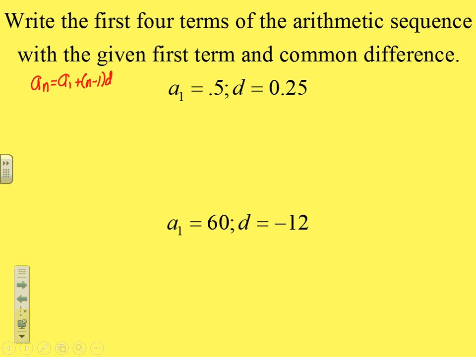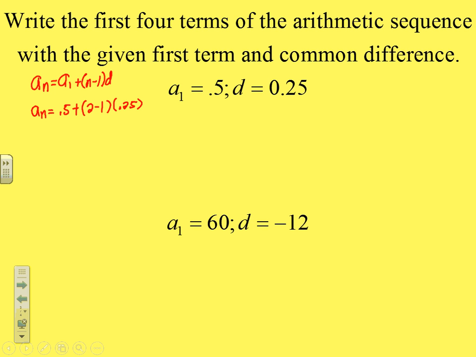We can do this one of 2 ways. Looking at it, we can write the arithmetic sequence, meaning I can say, for instance, this one, I can write it as a sub n is equal to, well, a sub 1 is going to be 0.5, so I substitute that in for a sub 1 in the sequence equation that we have, plus, and what we want to know is, well, what is, say, the second term? So that is when n is 2, and I'll say minus 1, and the common difference is 0.25.